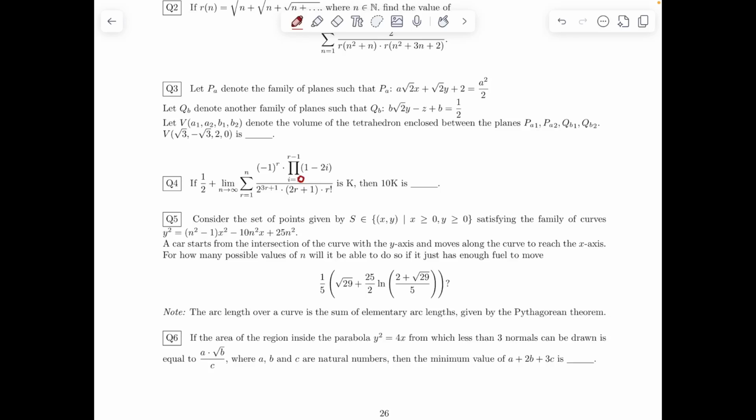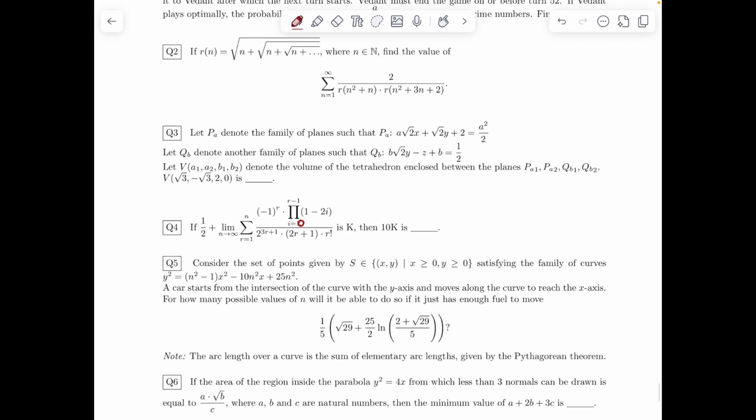As requested, I'll solve some questions from the IIT Bombay maths mock test. Here I'll particularly solve the toughest and most technical questions, which are useful for JEE examinations. The second question I'll do at the last because it is based on telescopic series. The third question is a very nice problem from the tetrahedron.